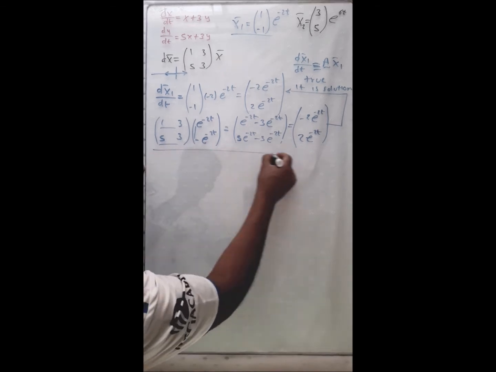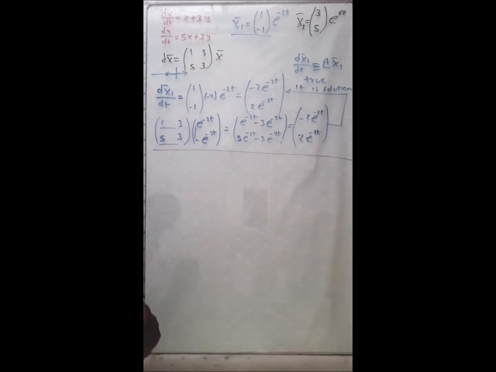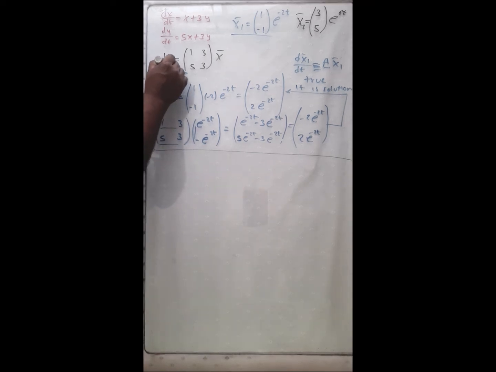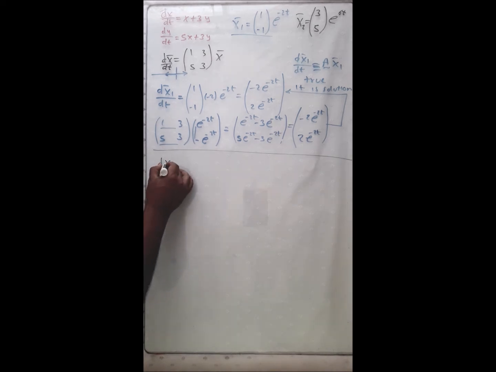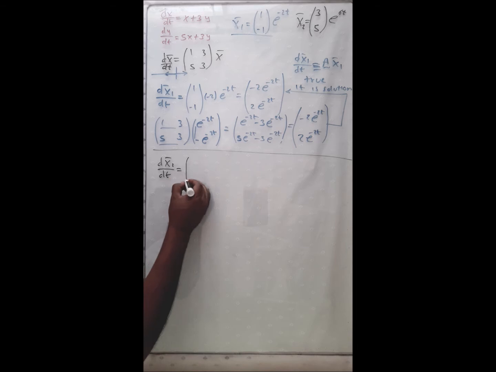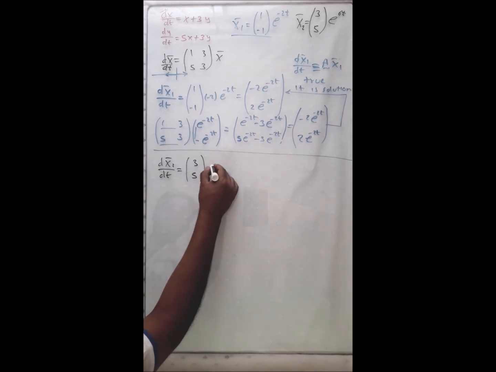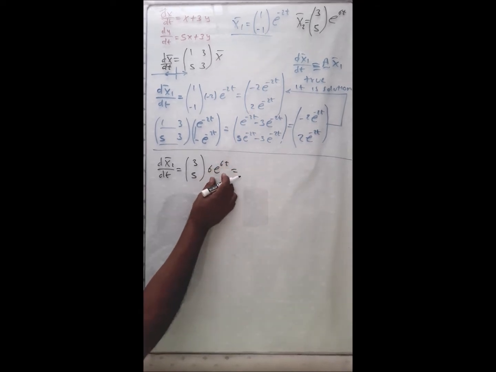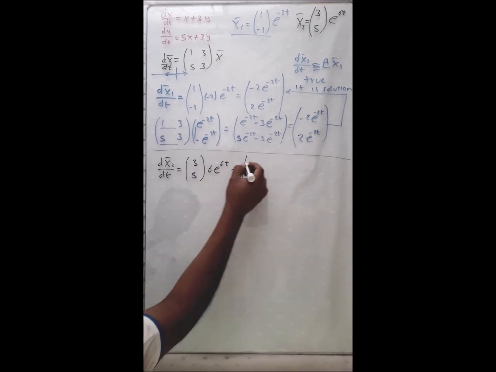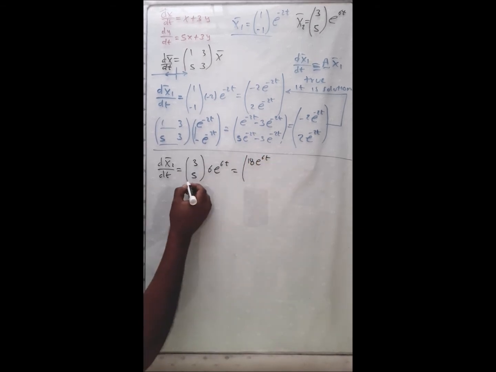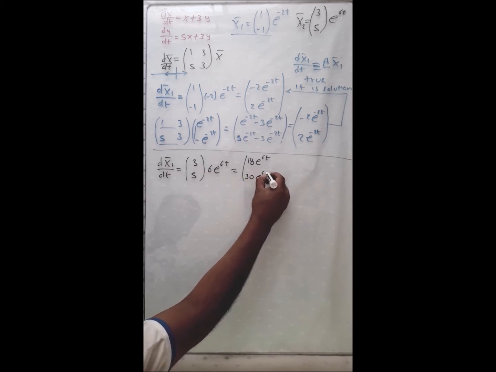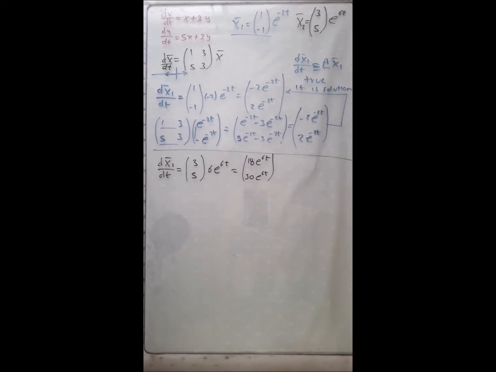Same procedure to check if it is a solution. So we have to calculate the derivative with respect to time. What we have to do is take the derivative of x2 vector, the solution here, with respect to time. I don't change the 3 and 5 because I'm taking the derivative of the exponential, so it's going to be 6 exponential of 6t. If we introduce the numbers inside, it's going to be 6 times 3, 18 exponential of 6t, and 6 times 5, 30 exponential of 6t. Okay, that was the left side.